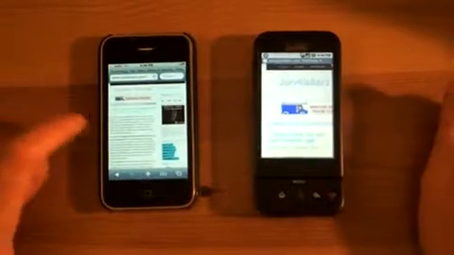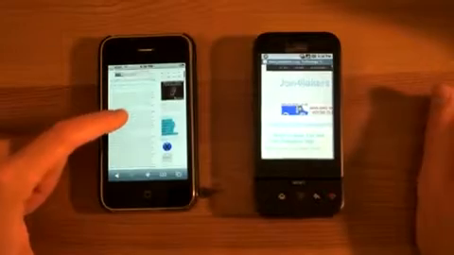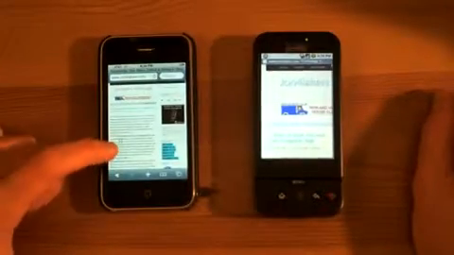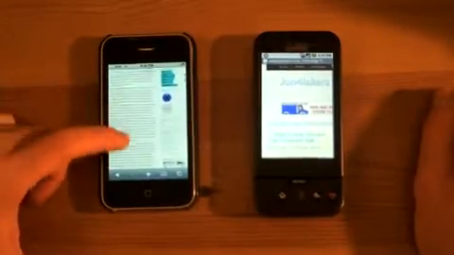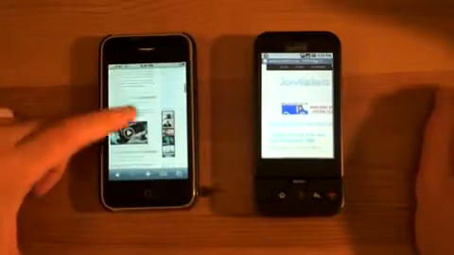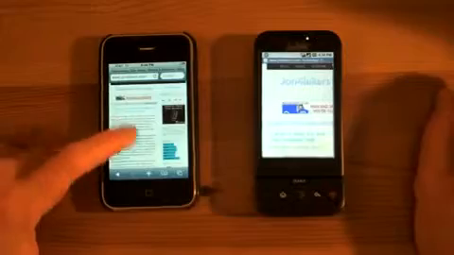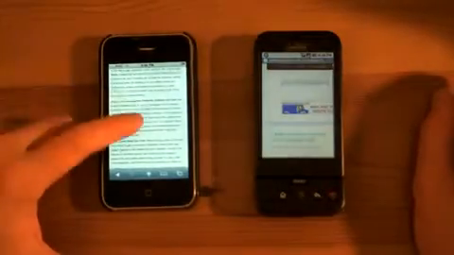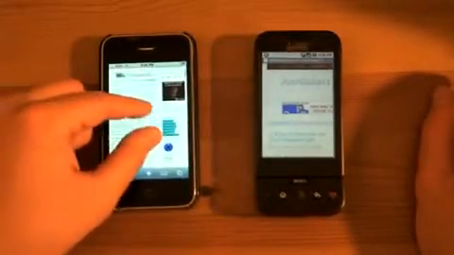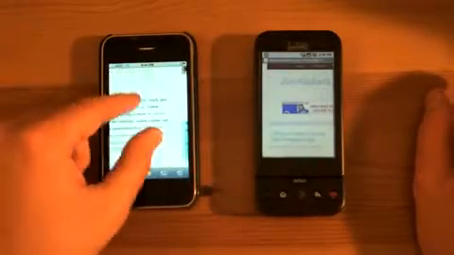So let's check default rendering here. The iPhone is a very familiar browser you've probably all seen. It renders it immediately in a web view format, so you can see all the text right here, and it looks just as it would on a computer. Zoom is done by a double tap to zoom in, double tap to zoom out, and you also have the pinch zoom in and pinch zoom out, and you can pan around with your finger.